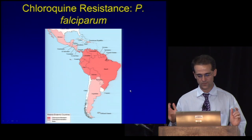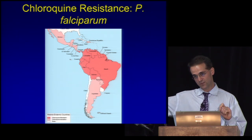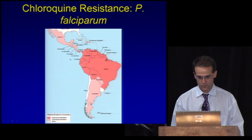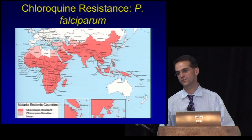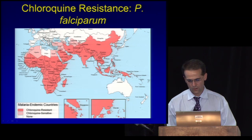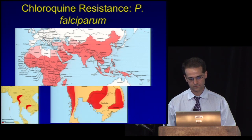So at the end of all that, what I'm saying is, if a traveler is going to an area where there's only chloroquine-sensitive P. falciparum, then they get chloroquine. If they're going somewhere else, then they get something else. The areas you can use chloroquine are the light pink areas here, basically Central America and a small focus here in Paraguay, Argentina. The rest of the Amazon and the southern part of Panama is considered resistant, and almost the entire eastern hemisphere is chloroquine resistant, except for a few foci in the Middle East here. So all of the dark red here, we would choose a drug other than chloroquine as prophylaxis for patients.